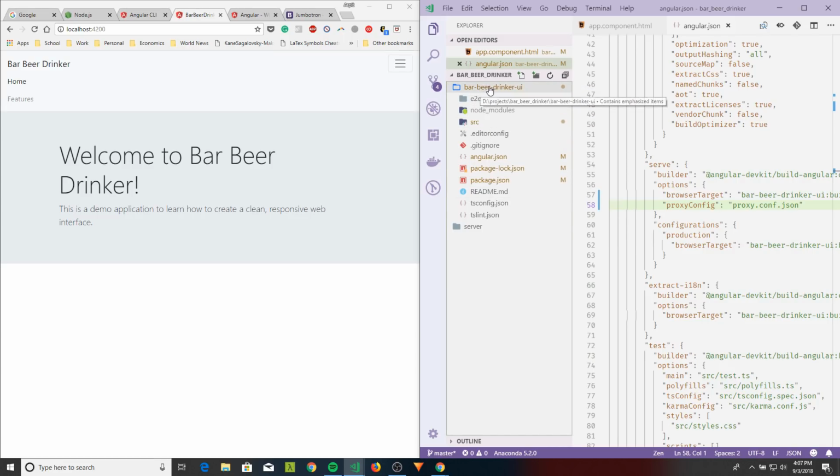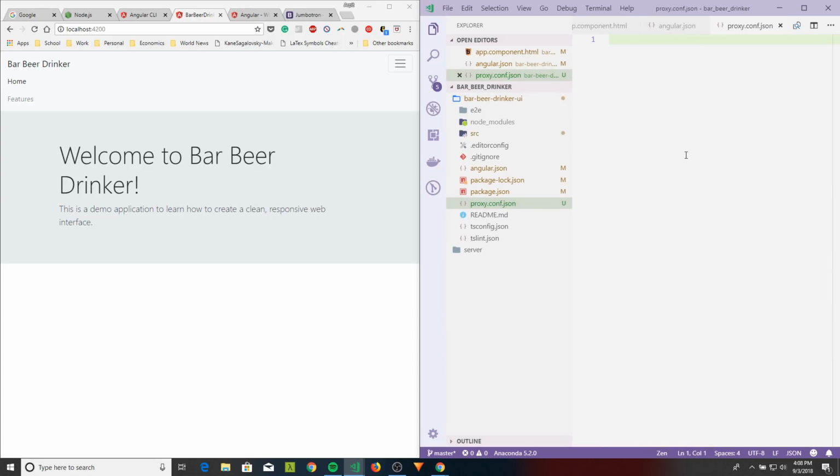So right-click on the bar beer drinker UI folder, new file, and let's create that .json. And within here, we'll need to have the details for where our API is located. So if you remember from the previous videos, I suggested that we have all of our API endpoints start with /api.